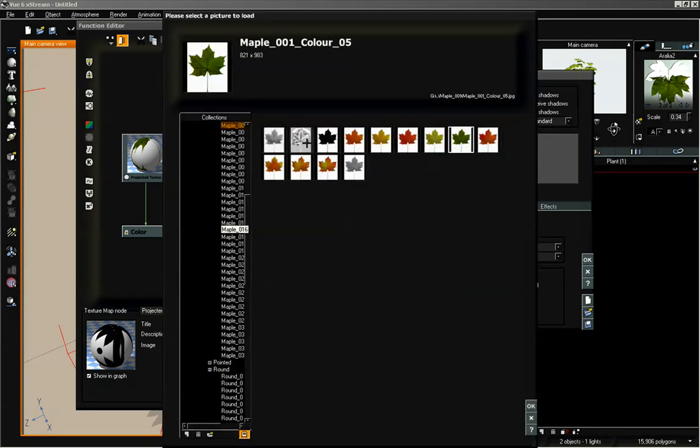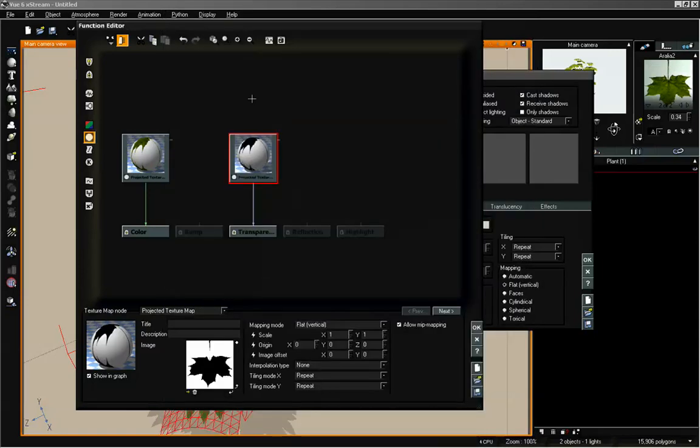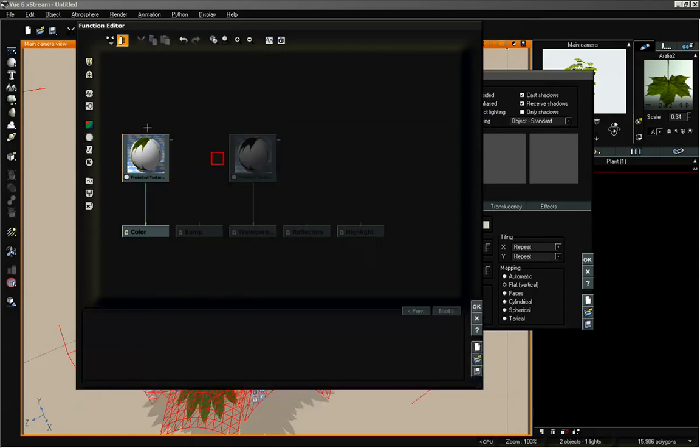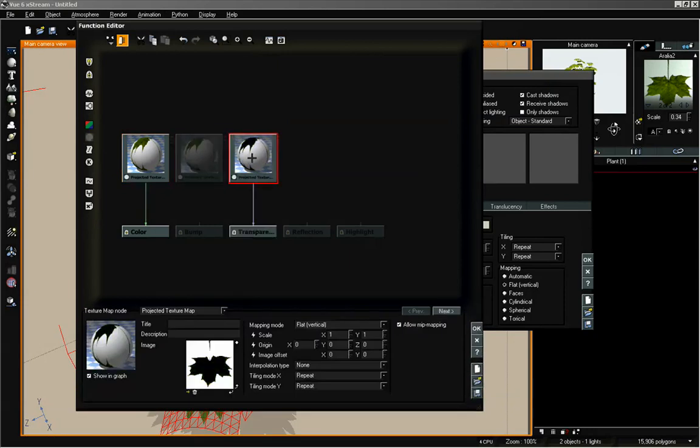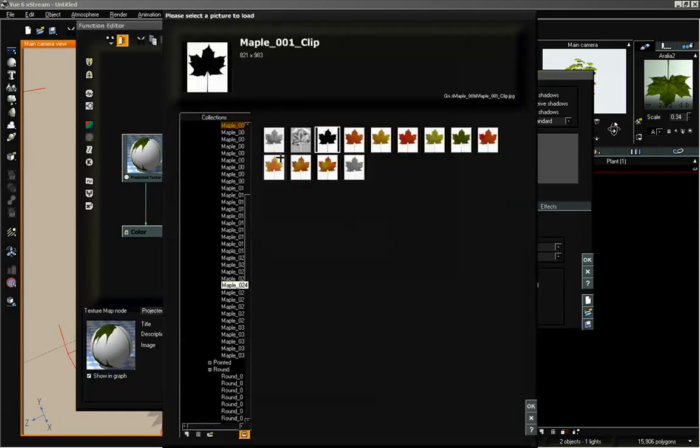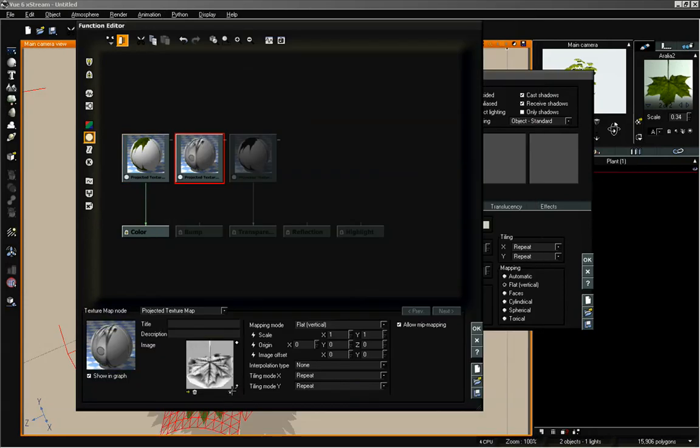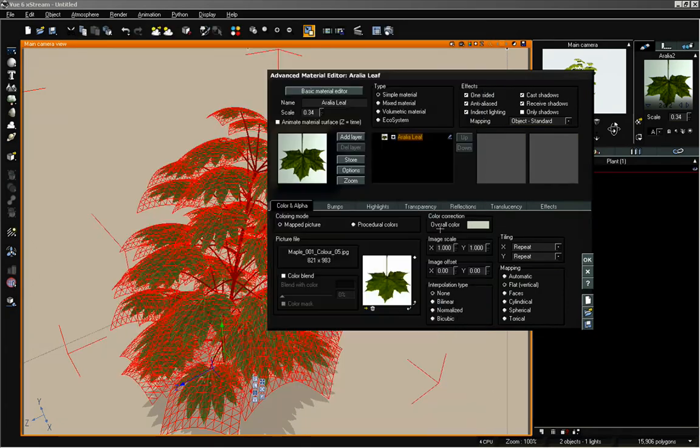We can load in our clip map, rotate that around as well, and then I'm going to add in another projected texture map, and we're going to create a bump out of the advanced bump map that's included with this. Go ahead and flip it around and connect our bump to the grayscale output. Click OK.